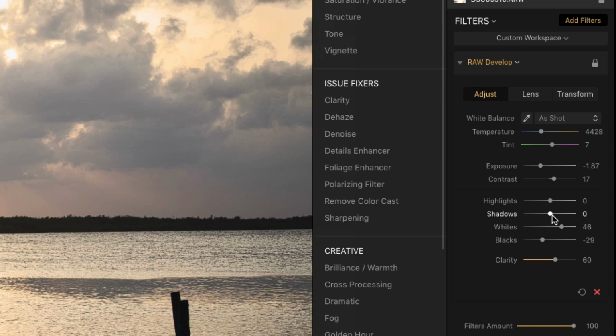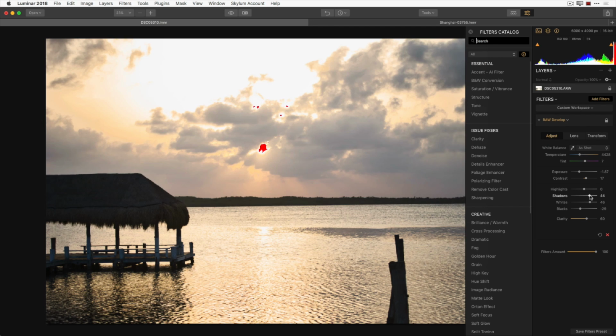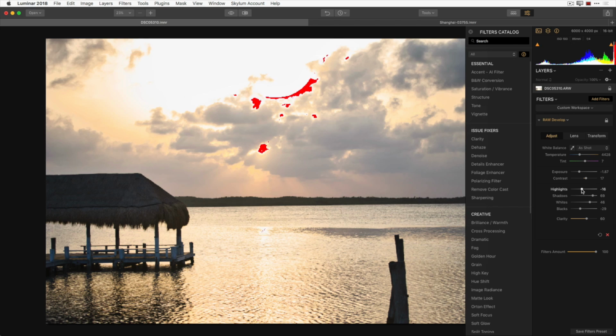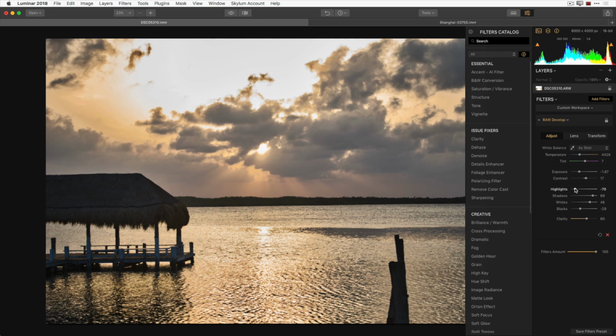So if I go ahead and open this image up, I pull up the luminance value of my shadows, I can start seeing more information in the hut's roof and in the wood in front. So I kind of like that. I'm seeing more detail, but as you can see, it also affects the clouds. I'm blowing out some of that area. So I'm going to take the highlights and slide those to the left to bring back that detail. And as you can see, I now have a much richer image.